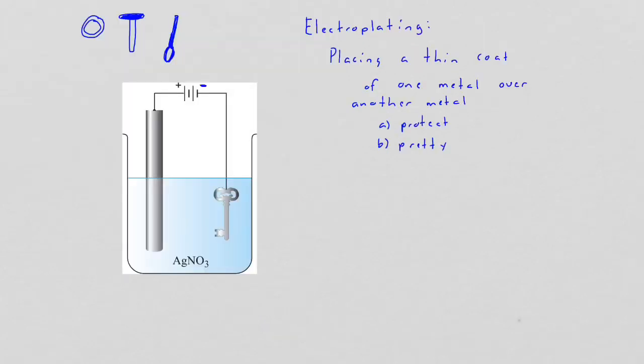Electroplating. Electroplating is an example of an application of the electrolytic cell. You have lots of examples of these. If you own a ring that you bought for $5 because it looks like gold, but it's not gold, it's because what they did was they put a cheap metal and they placed a thin coat of one metal over another metal. They can use this to make things pretty, like they can put a thin layer of, let's say, gold over a ring, okay?